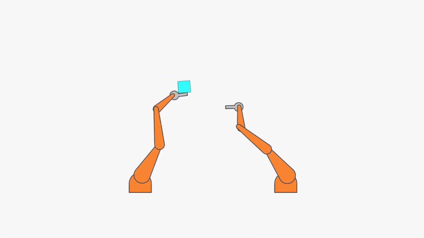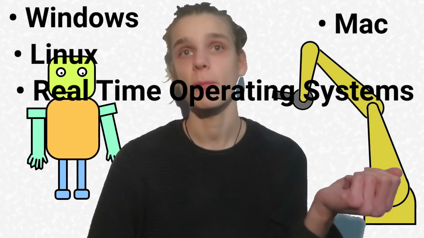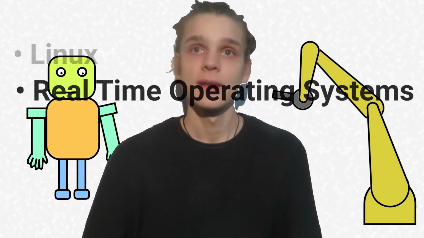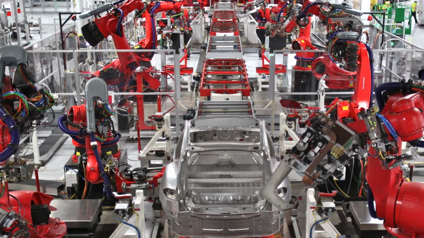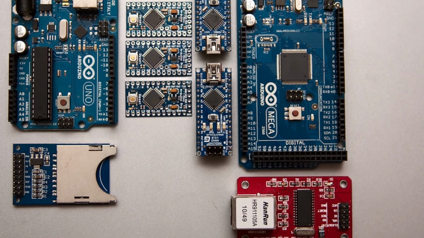So we built ROS2. There are a lot of features. ROS2 supports multi-robot systems. It supports multiple platforms, so not only Ubuntu like ROS1, but also Windows, Mac, Linux, and even RTOS, real-time operating systems. It improves real-time performance. It anticipates non-ideal network conditions, which are quite common in a lot of environments. It can be used in production environments as well. There's better support of microcontrollers.